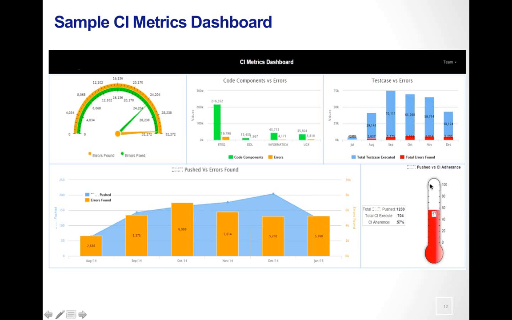There is also a metric that we show and capture on adherence towards continuous integration. So the idea here is to figure out, for any push that is delivered as part of a team, are they necessarily going through the continuous integration workflow, or are they skipping that? This is something that gets measured here. And it also gives the number of test cases that get executed, and of the test cases executed, how many have been failing.